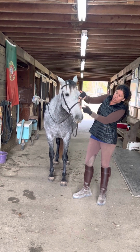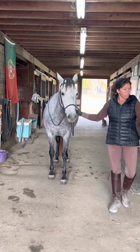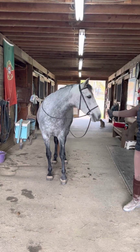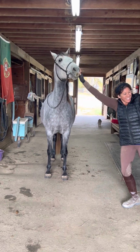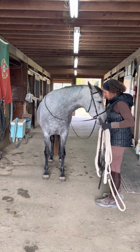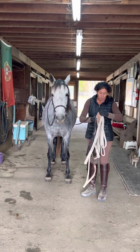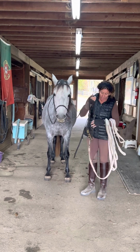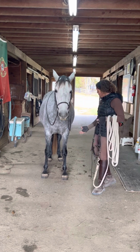Again, my noseband is loose so that she can open up her mouth and I can get it over her ears. Go ahead and grab my cavesson. Again, don't overreact when she turns her head, because if I did, then I would startle her and she might run away. So I give my horses as much freedom as possible so they're comfortable in their own environment.